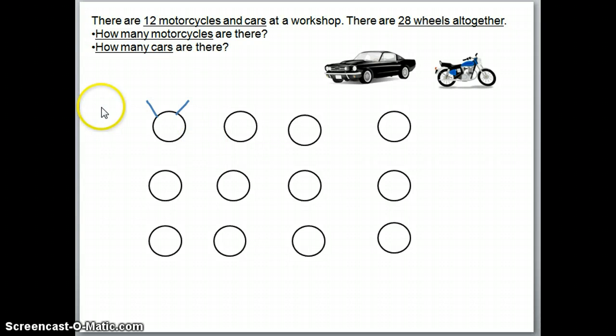So, what do we do? We actually draw lines. Motorcycles have 2 wheels, so we draw 2 lines. So, we draw 2 lines for all of them. And we count the number of wheels they have altogether. Some of you can use 2 times table, because they have 2 wheels for each one, right?